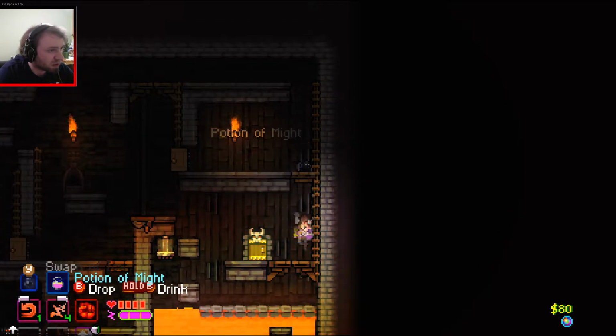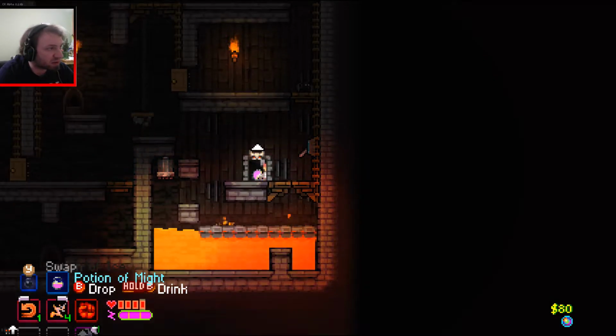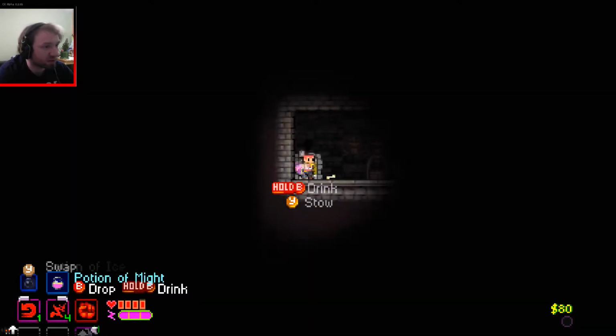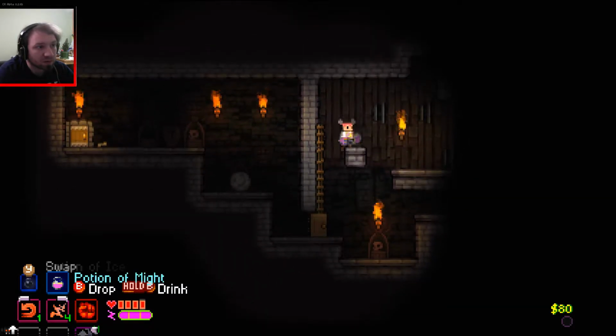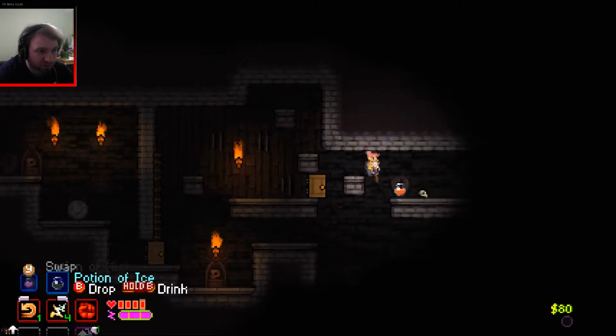Okay. Absolutely fine, I think. Yeah, we're done here. There's just that water area that we could get to. I don't really want to. Grumbling camp. That's fine. We can deal with this. Maybe the grumble encampment is void of grumbles.